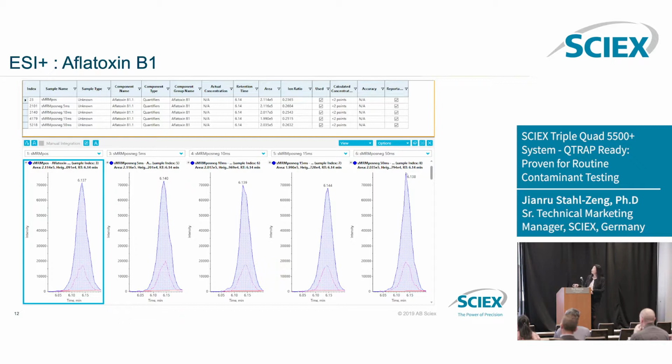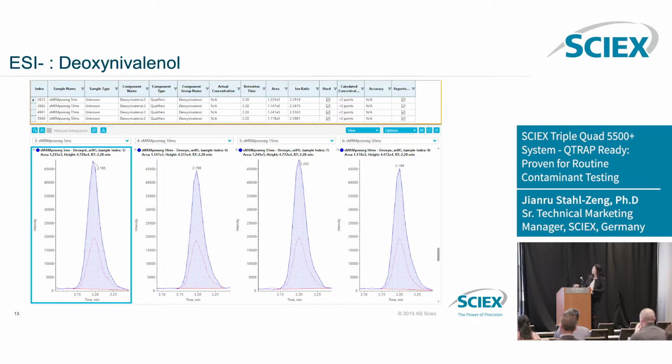The same thing we look at in negative mode, so different switching times. And this is another picture. We put this together. If you look at Aflatoxin B1 here and Aflatoxin M1, this is the first transition with 4 different switching times and the second transition. So you see they do not have a huge difference. That means with fast speed, 5 milliseconds, you do get the same performance as with only positive injection.